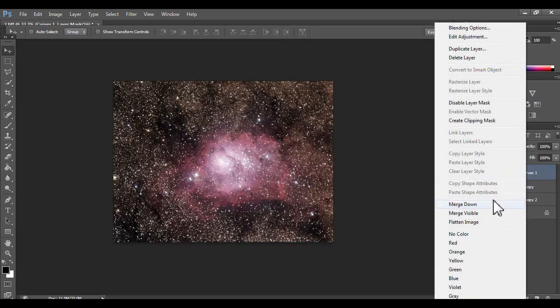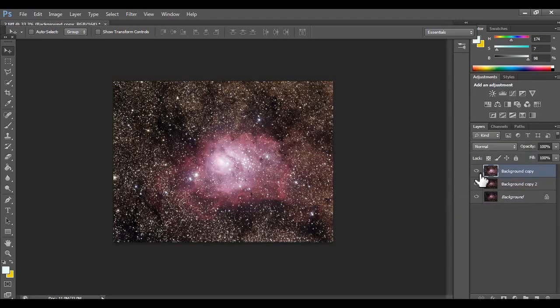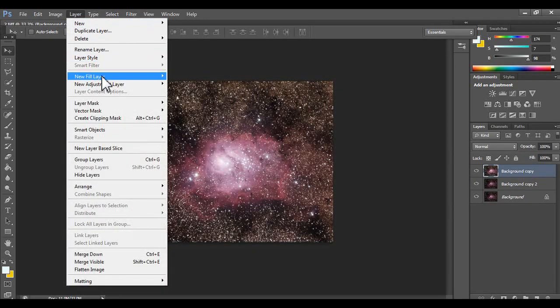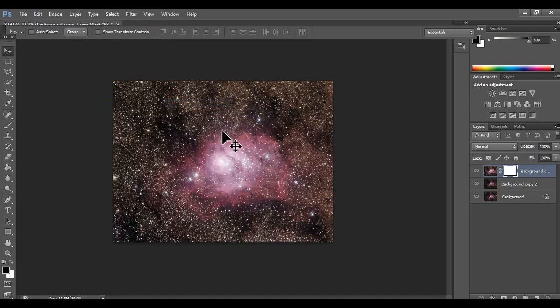Now we are going to use right click, merge down, perfect. Now we are going to use layers. We are going to use layer mask, and we are going to use reveal all. Amazing.